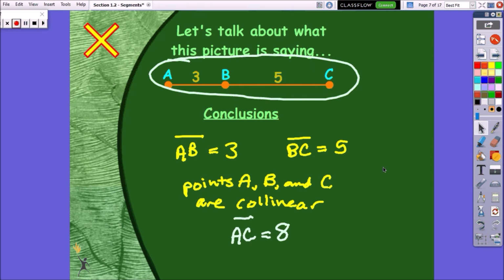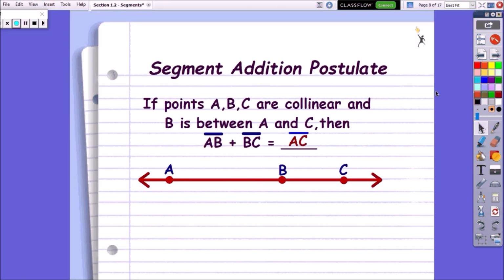So that's kind of the next thing we're going to talk about here. All right? So there's this thing called the segment addition postulate. And remember, a postulate from the first video is just an accepted truth. All right, we don't have to prove that this is true. And so for the segment addition postulate, we're literally doing those two things. We're taking segments, and we're going to add them together. And sometimes we can do the opposite of adding. We could talk about subtraction, but it's really that same idea.